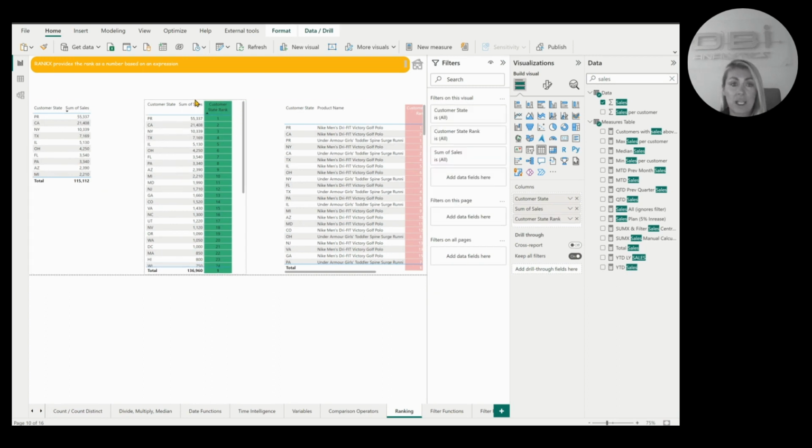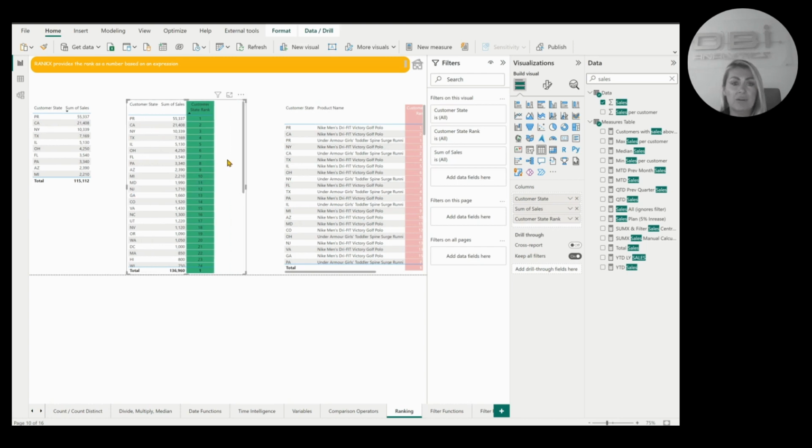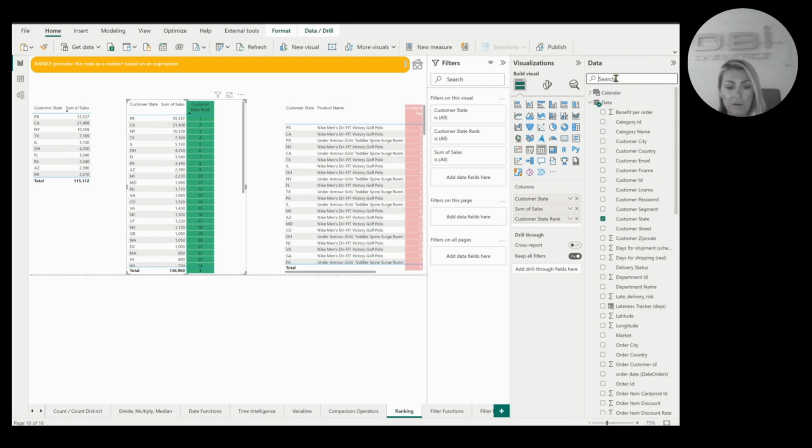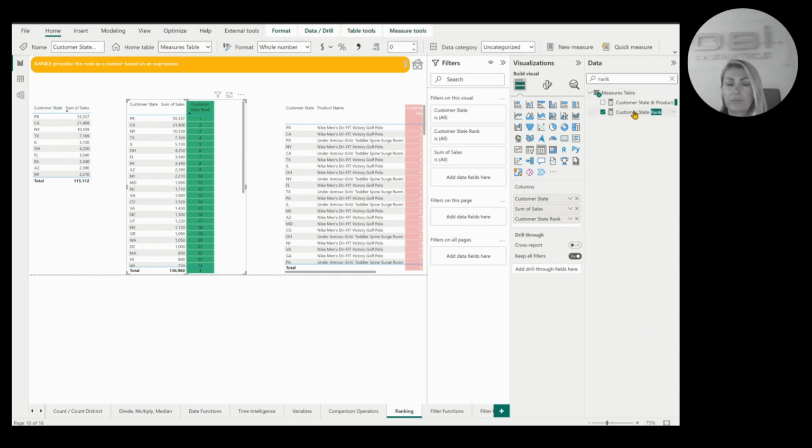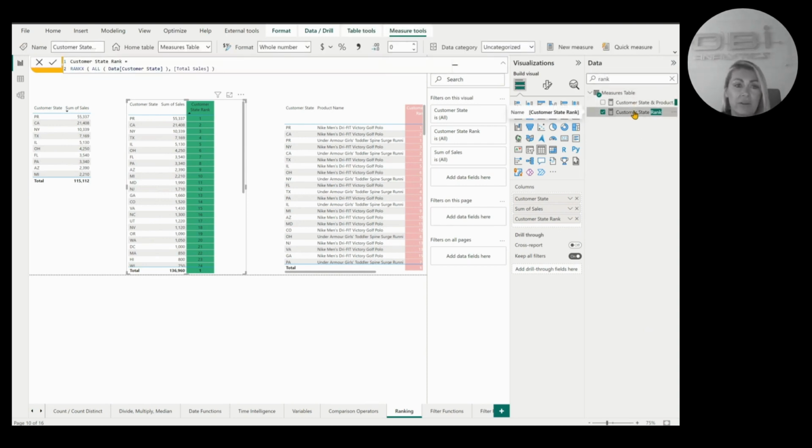Second, you can actually create rankings that can become your filter. And so here I'm going to create a formula, okay, using the RANKX. And that formula is going to help us basically evaluate all the sales that were made by each customer state and rank them in either ascending or descending order. Okay, so we start with 1. 1 means for us state number 1 that delivers the most sales.